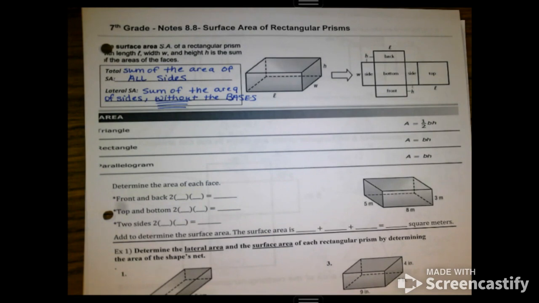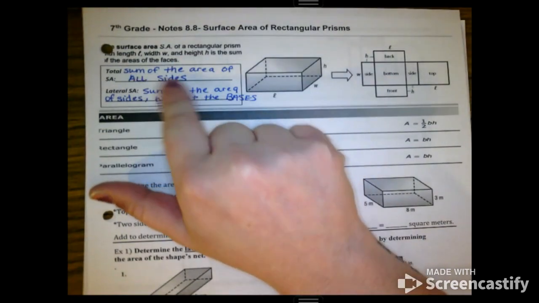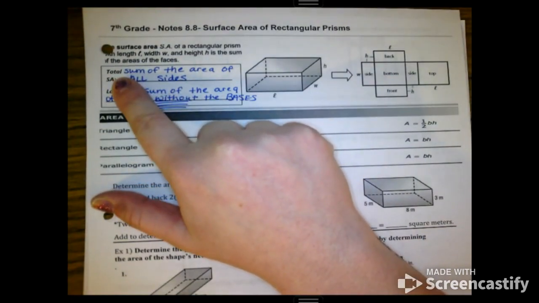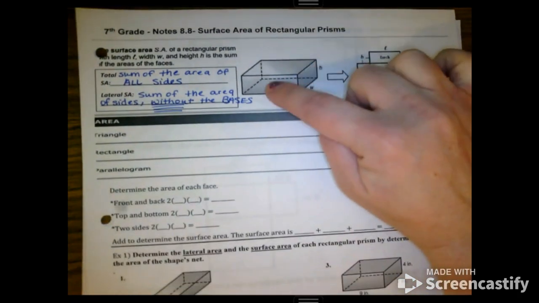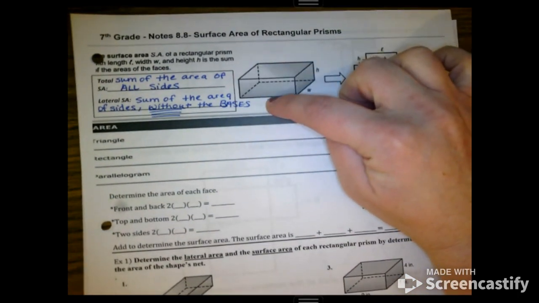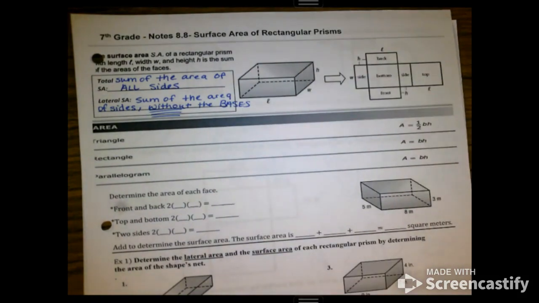All right? Okay, the last couple days we've been finding the volume, right? At the top of our paper it says what? Yeah, surface area. All right, and when we have found the area of shapes, we were dealing with two-dimensional figures, right? So we are finding the area of a three-dimensional figure, and if you read this, it says the sum of the area of all sides. So if I was trying to find the total surface area, I would need to find the area of every single side and add them all up. Okay? So we'd have to do a problem with each of those numbers and then add at the end. Yes, but I'm going to show you a quicker way to do it.